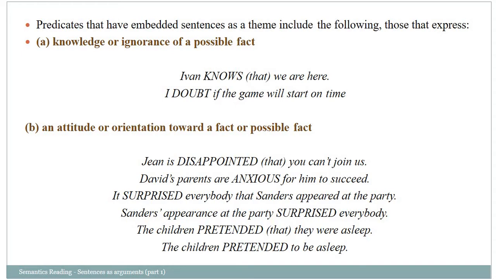But for example, let's look at the last couple of sentences. Both of them have the same property. The children pretended that they were asleep. The children pretended to be asleep. If it is given with a that clause or with an infinitive clause, they are the same. There is still a clause here with a tacit, unwritten subject. They didn't repeat the subject, the children, here. But again, both of these sentences have a clause. One of them is a full clause and the other one is the infinitive clause. So we will see their types, full sentence clause, infinitive clause, gerund clause. We will see all of them in this presentation. But I want to warn you that both of these sentences, even the infinitive one, have a clause. It might be a full sentence or it might be a gerund or infinitive type clause.